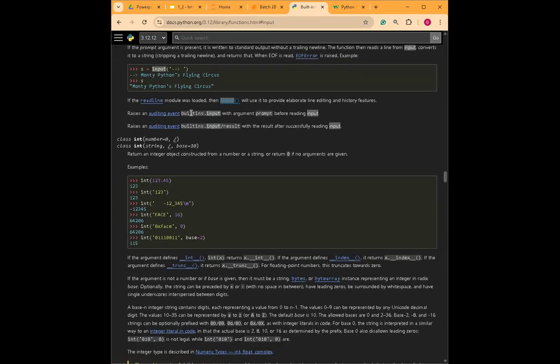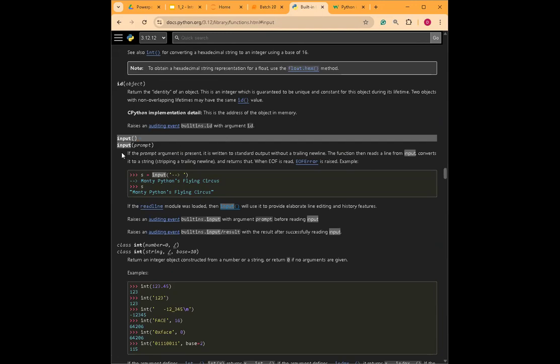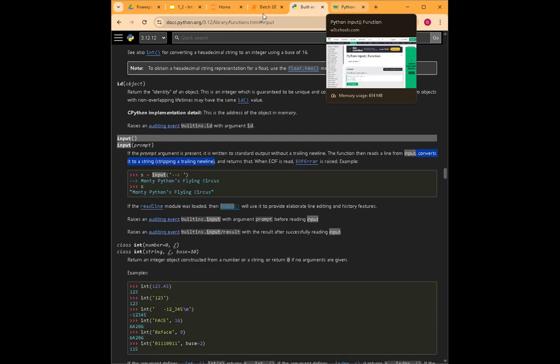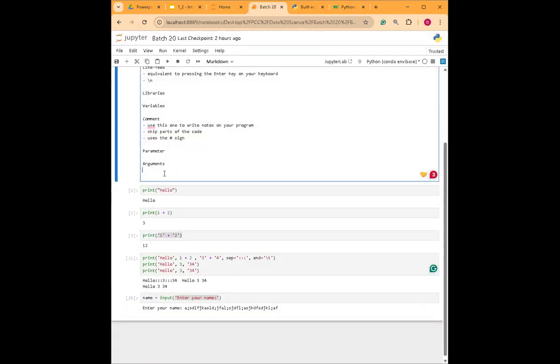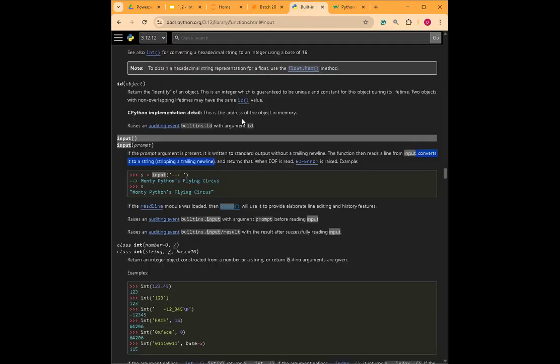Built-in function. Let's see. Converts it into a string, stripping a trailing newline. Trailing newline. So that's another word that we have to define. And then returns that when EOF is read.